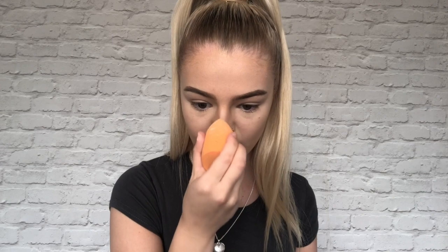And if you're really trying to enhance this nose contour to the best of your ability, you can take a little bit of concealer, any concealer will do, just on your finger, and just tap it up your nose and then blend that in with a sponge ever so lightly, just to really accentuate that new shape that you've made.